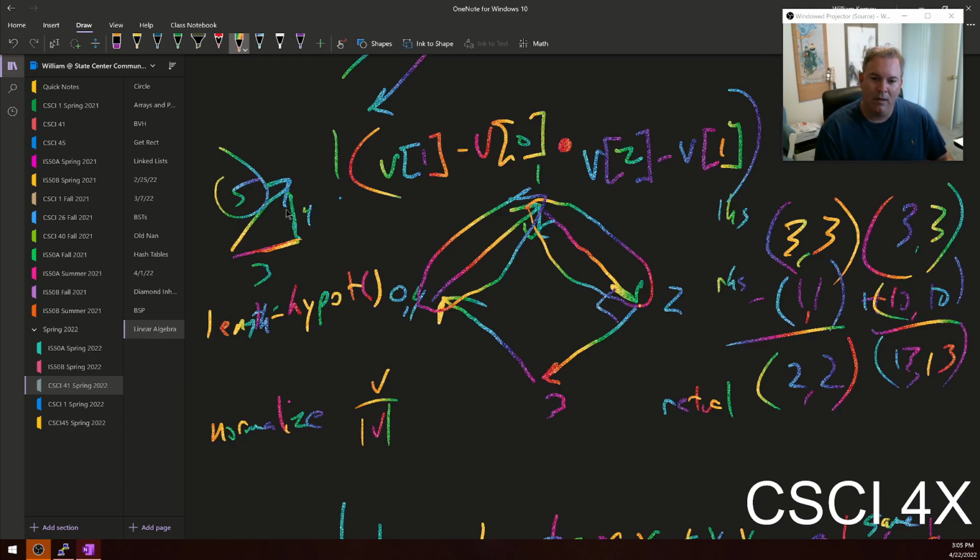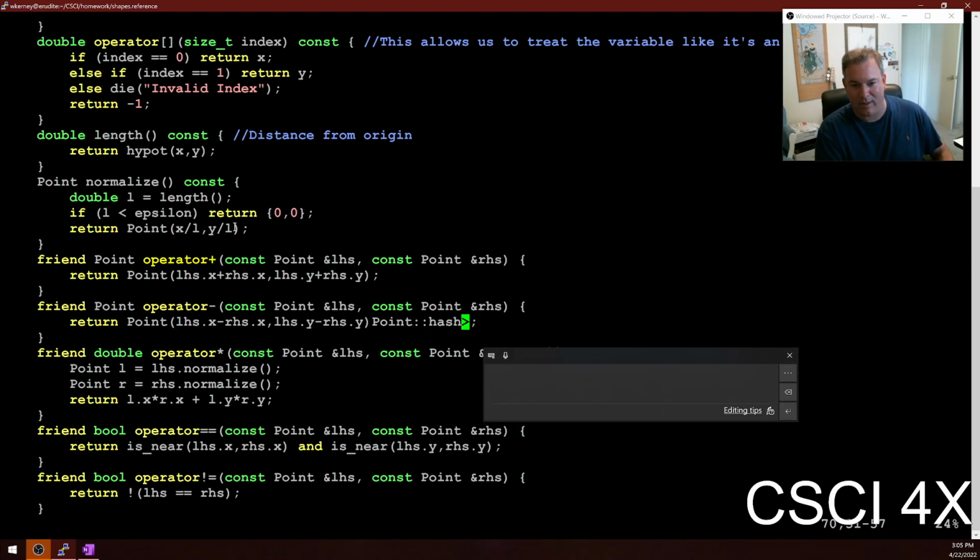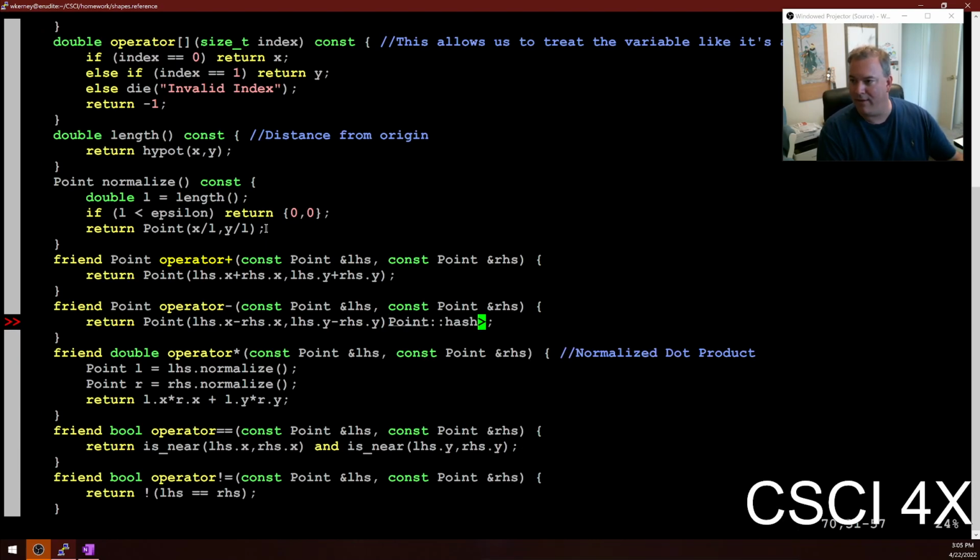I don't know. So you pass in x and y, and it gives you the hypotenuse. And so you just divide by that, and that will normalize the vector. I can show you my code for that. I get the length of the vector, and then I divide the x by the length and the y by the length, and that will give me a unit vector, a unit of length 1.